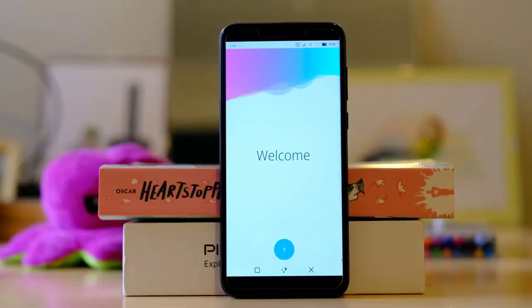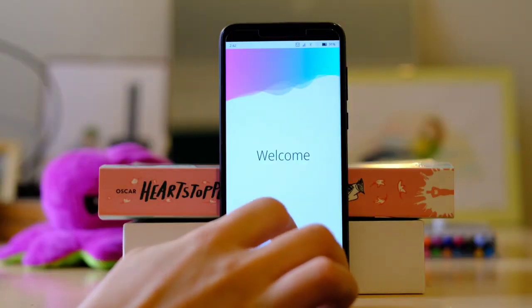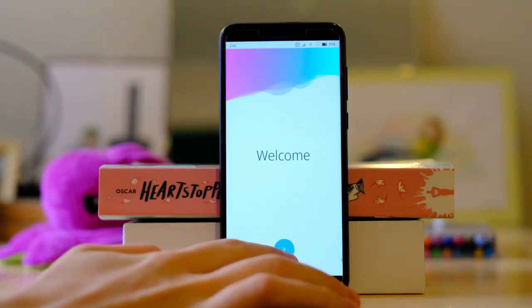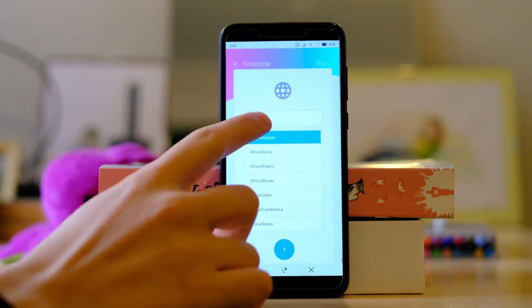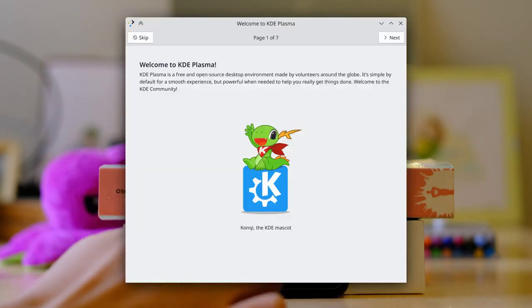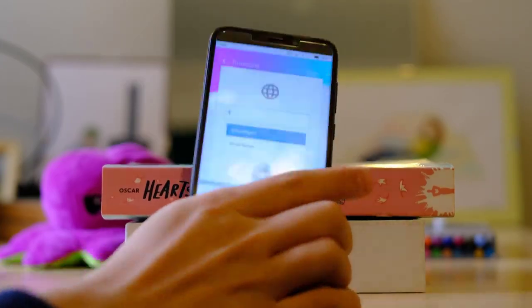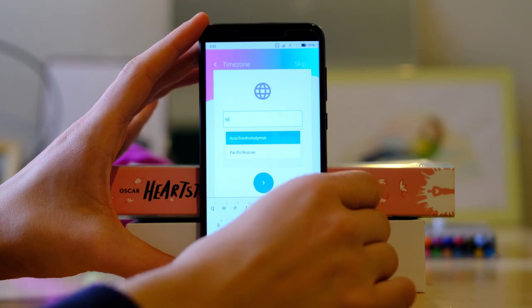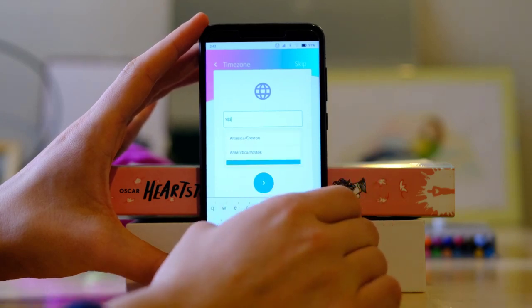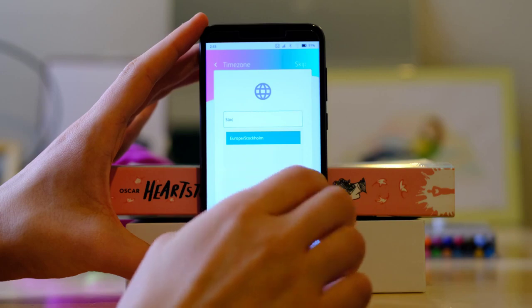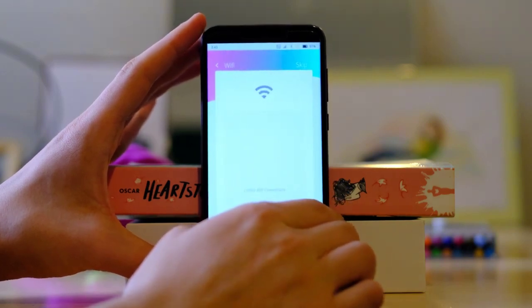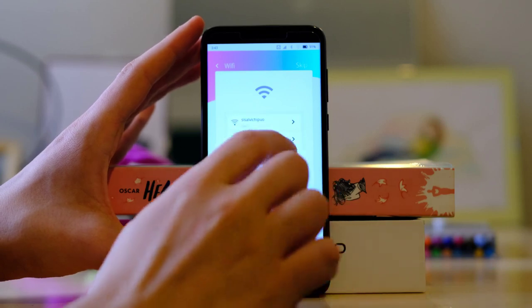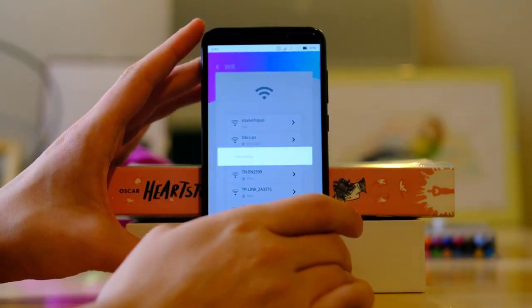That's pretty much it. The first time you boot the phone, you get a welcome application that guides you through the first steps to set up your phone, which is actually pretty nice. It's something that I didn't know existed for Plasma Mobile. I know it's coming for Plasma Desktop with KDE Plasma 5.27, but Plasma Mobile has had it for a while apparently. You get to choose the basic stuff, as an example choosing the Wi-Fi and connecting to it, but also choosing the time zone. And of course the user configuration like your name, your PIN, and that's mostly it, only the basic stuff. But I was actually quite impressed by how smoothly everything went.